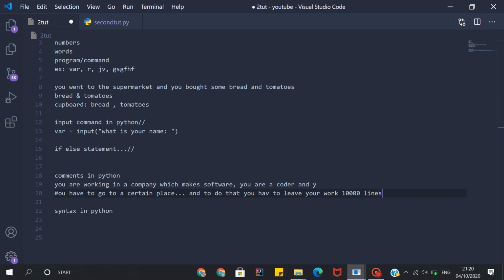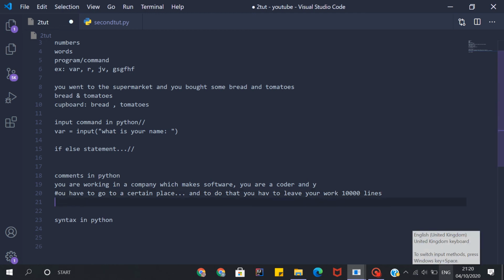But when your junior comes to your desktop, he sees all the files you have made, such a big line of code, and thinks: but how will I develop? I do not understand anything. How much time would I have to spend just reading the code? So just to make the work easier, we use comments in Python. It is very easy to implement comments in Python.